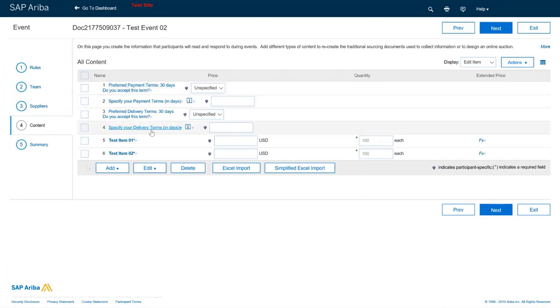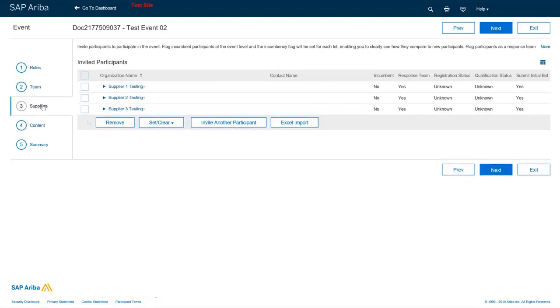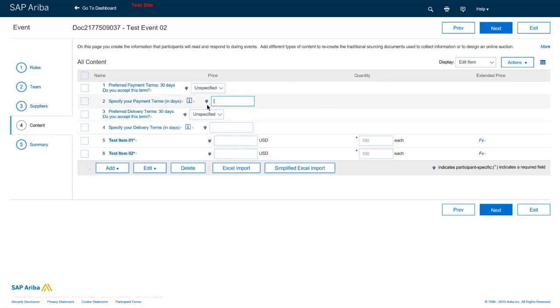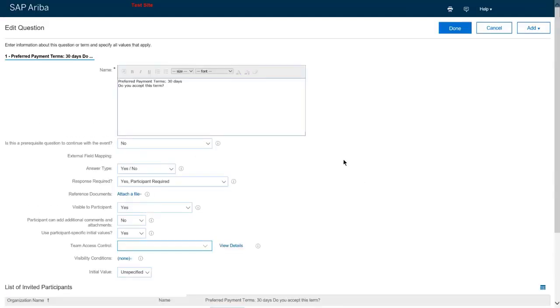Now I can see all my content that's already copied from my previous round. My suppliers are copied as well. In my content, you can see these little symbols here. What this means is all of it has come predefined with initial values, and you can go and edit. Let's have a look.